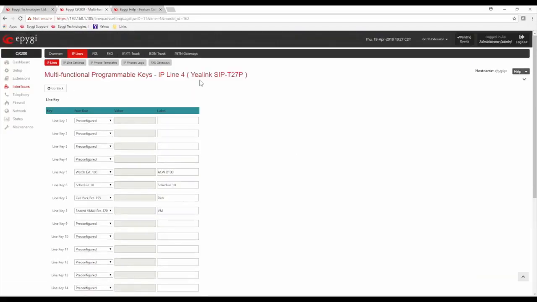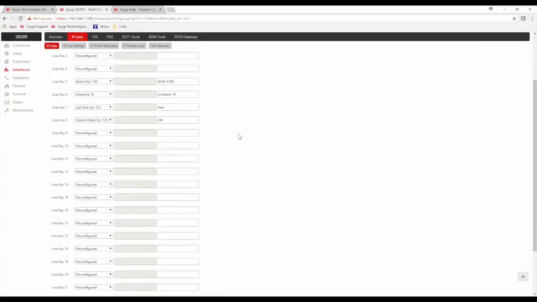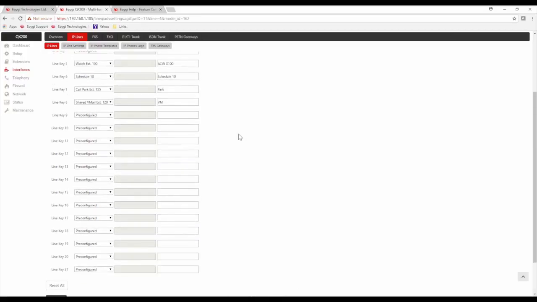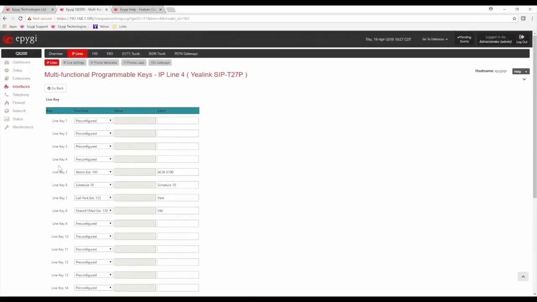This is a Yealink SIP T27P phone, with 21 keys on it, and I can choose the individual keys. Typically, pre-configured is whatever's on that default, what's been defined on that key.